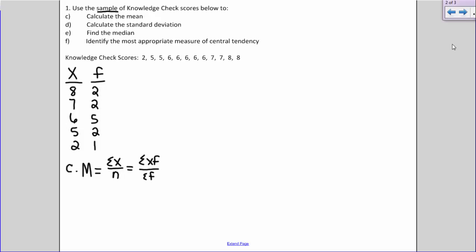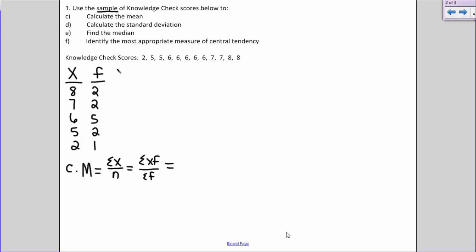Okay, now keep in mind, you don't have to use the table if you don't want to. You could simply add these scores together to get your numerator and then count how many scores you have to get the denominator. It's up to you. I think that students often opt for the table because they already have it, and I feel like students always make more mistakes with the table. So I'm really just going to focus on computations with the table. But you're more than welcome to try these computations just using the raw data and then check your answers against what we come up with here.